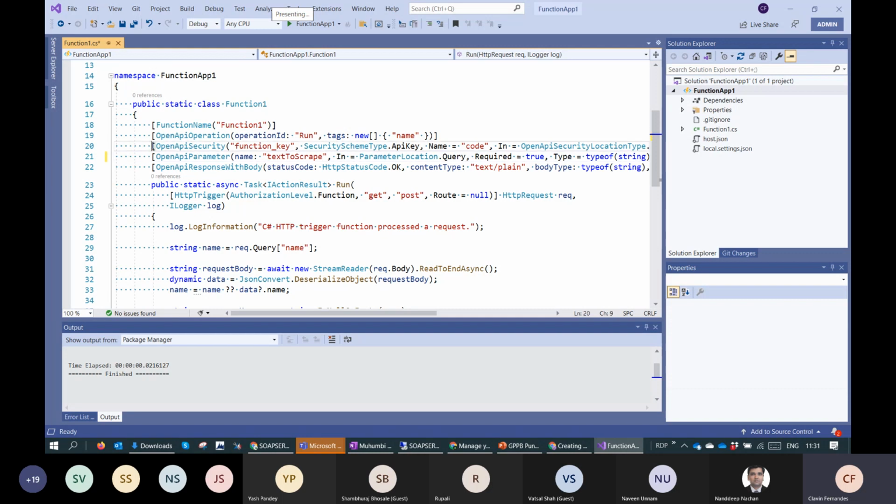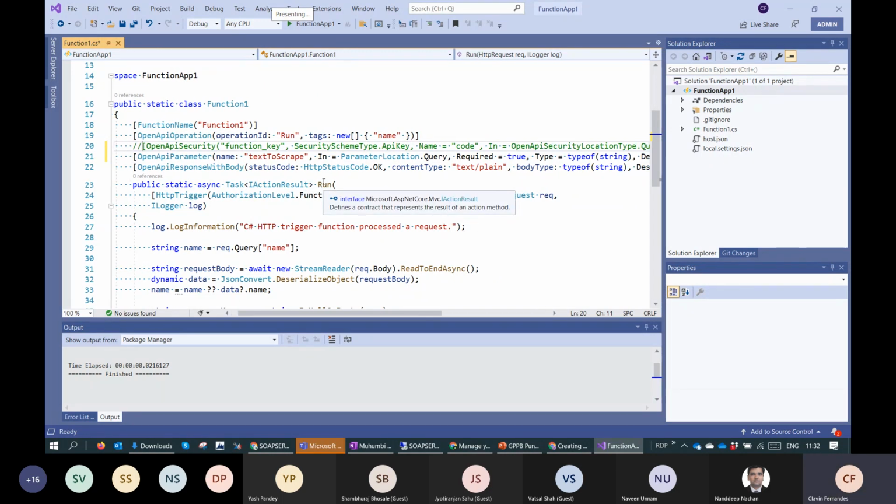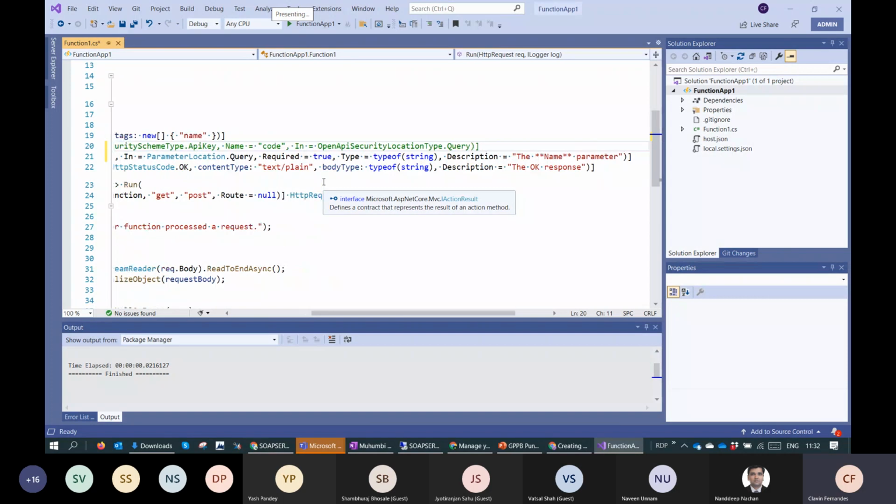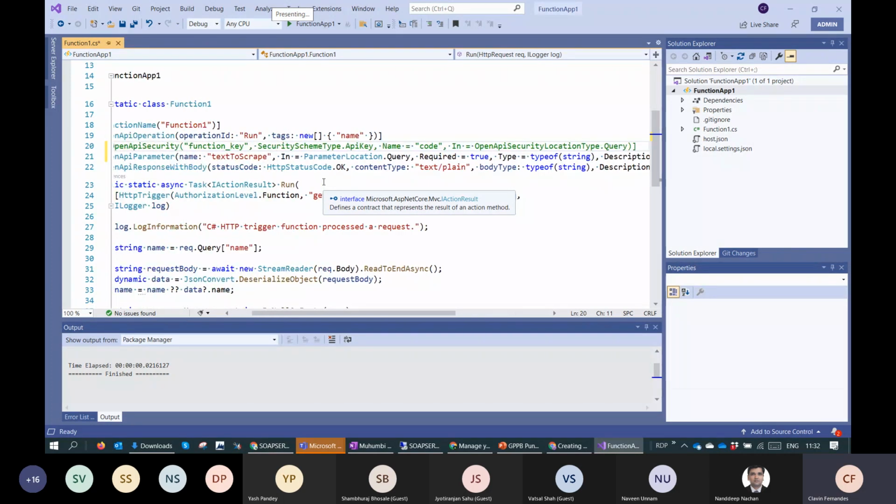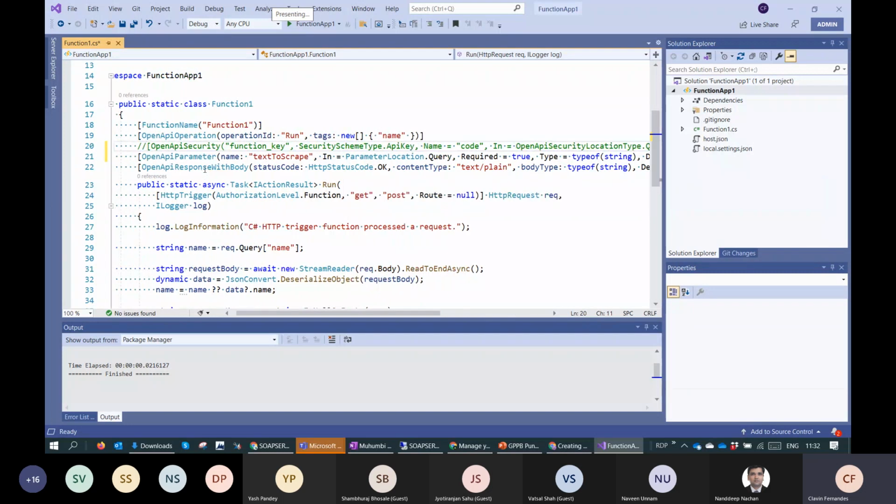This is where you can specify the authentication type. If we are using a function key or the API key, I'm going to comment it for now, because first I want to go ahead and run it on my local workbench. Next, let me go to the right. Okay, this all looks okay. We don't have to change these things. And this is the response body. So we are going ahead and returning the whole body as text.